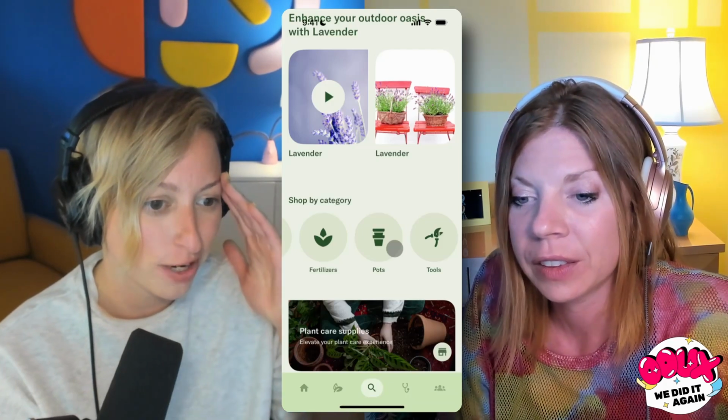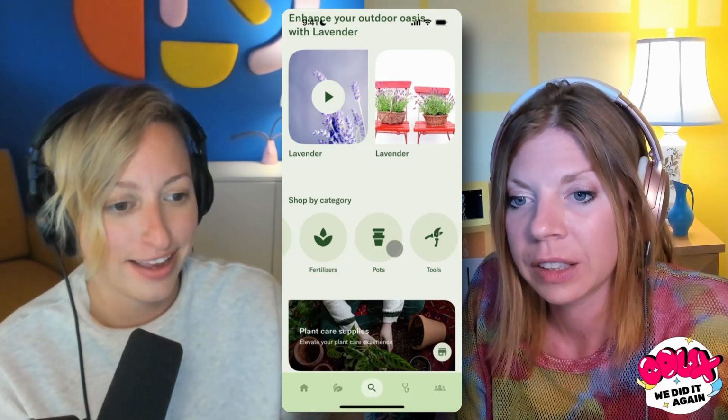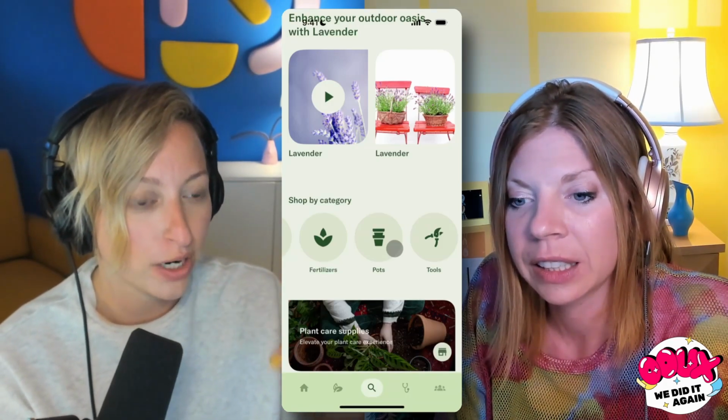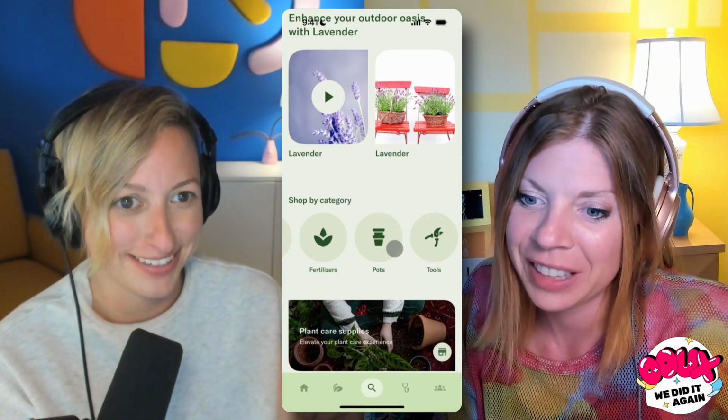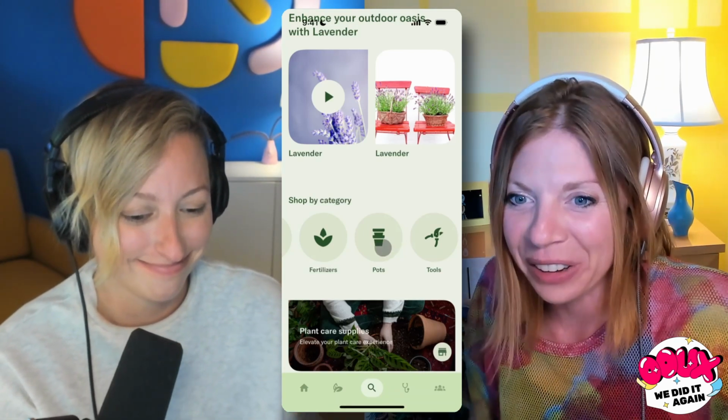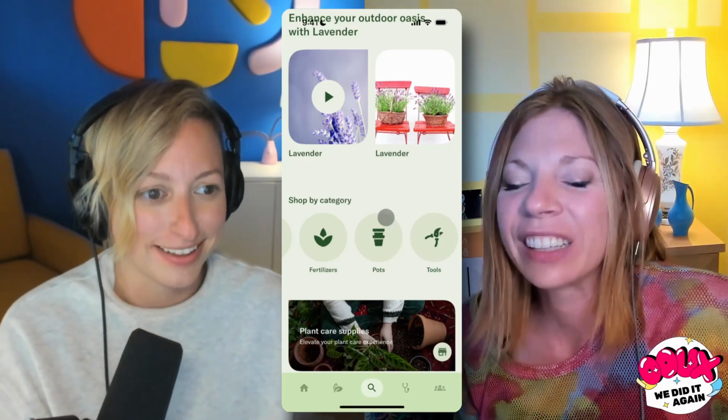Or, oh my gosh, what if you pick out all the plants and then it tells you what soil and how much to get based on these plants? Oh, yes. That would be smart. Yes. Okay. Are we going to model it? All right. Yes, I want to model it. We did a lot of talking there.